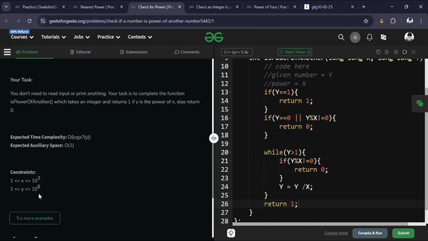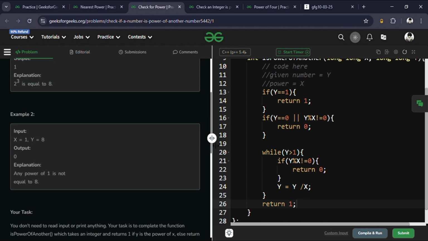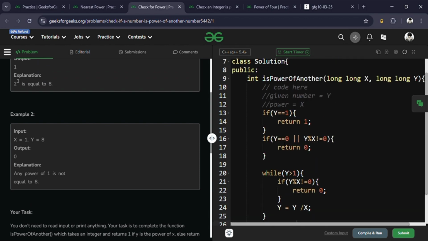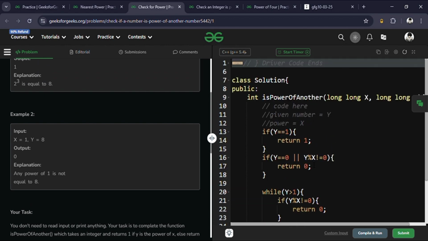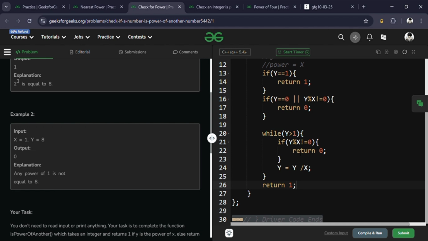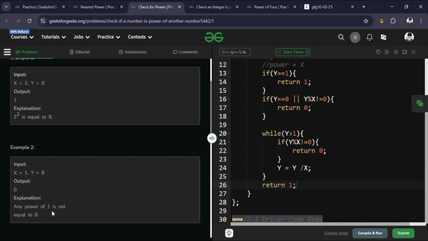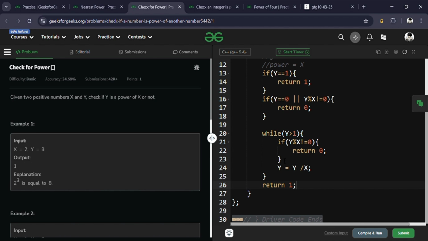Y could be 10 to the power 8. So what should we do? I have to optimize this code. So how can we optimize this code? How do we optimize this code?